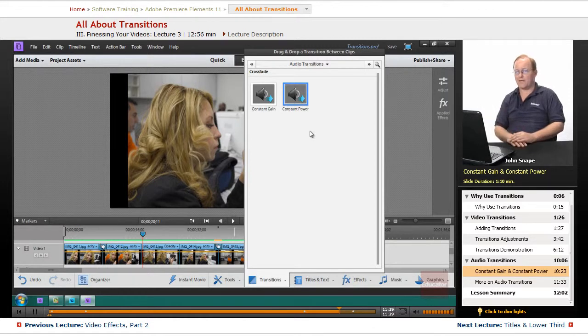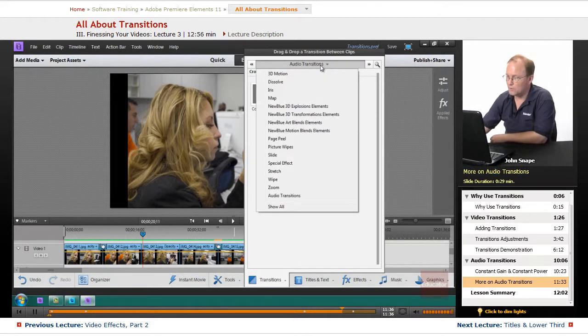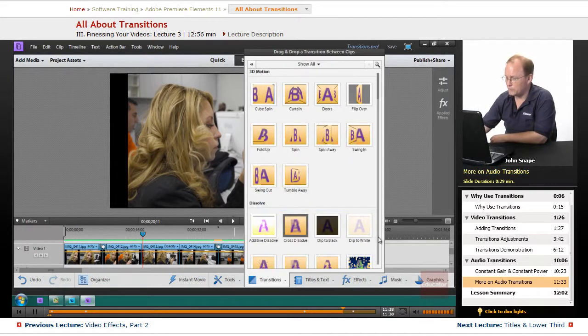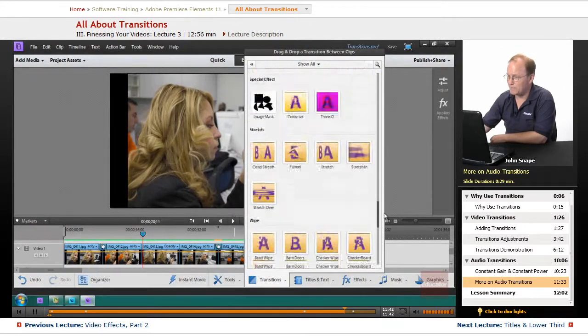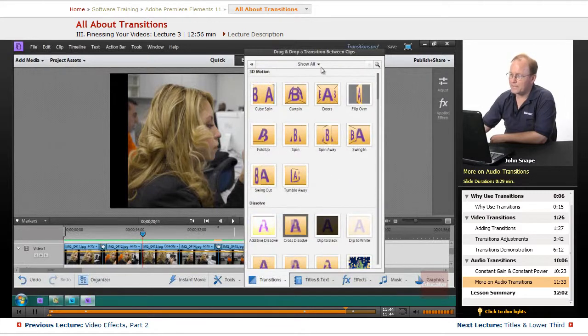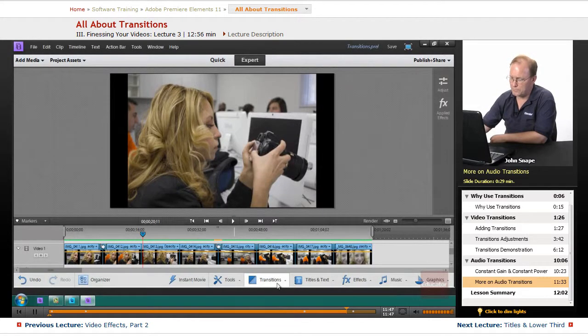So as you can see, we only have two audio transitions. We have many video transitions. I haven't even counted all of them. I mean, there's probably like 70, 80 of them here. And again, you just want to use a few of them. You might find a signature one that you use all the time, but most of the time, in a professional project, you're going to use dissolve, dip to black, dip to white, and a cut, a straight cut.